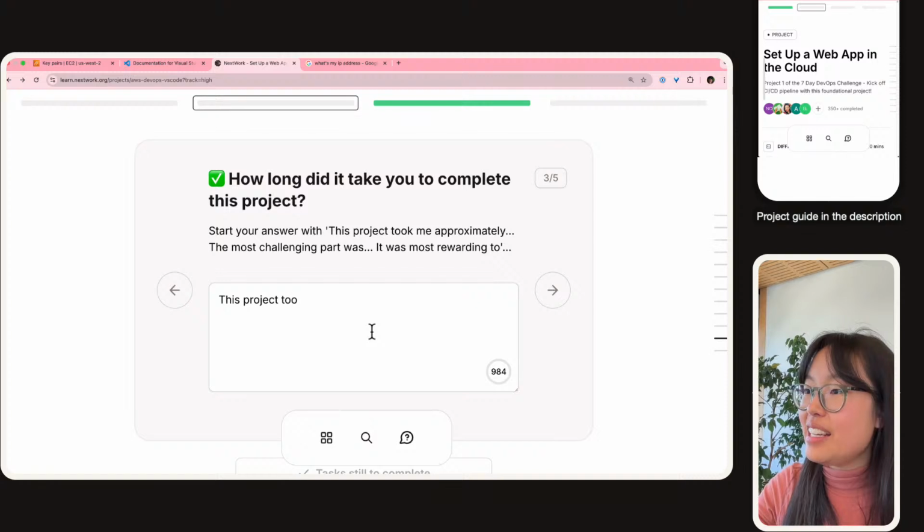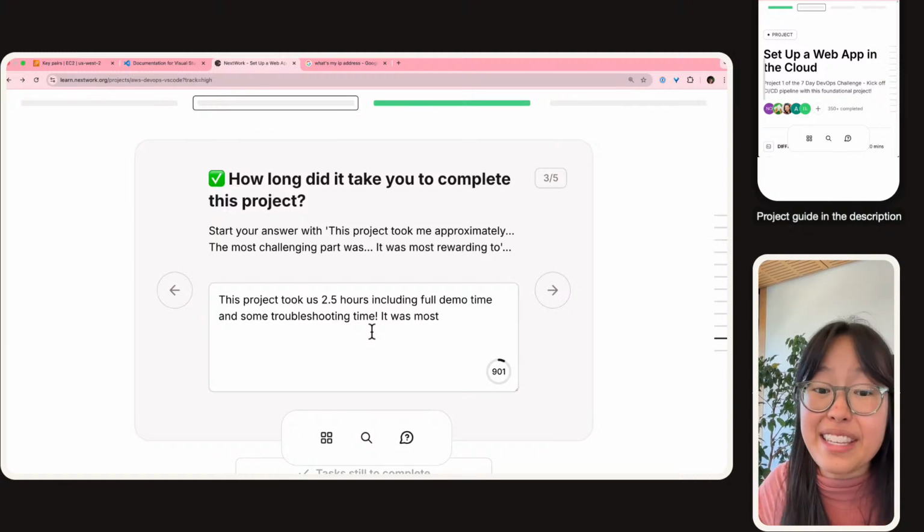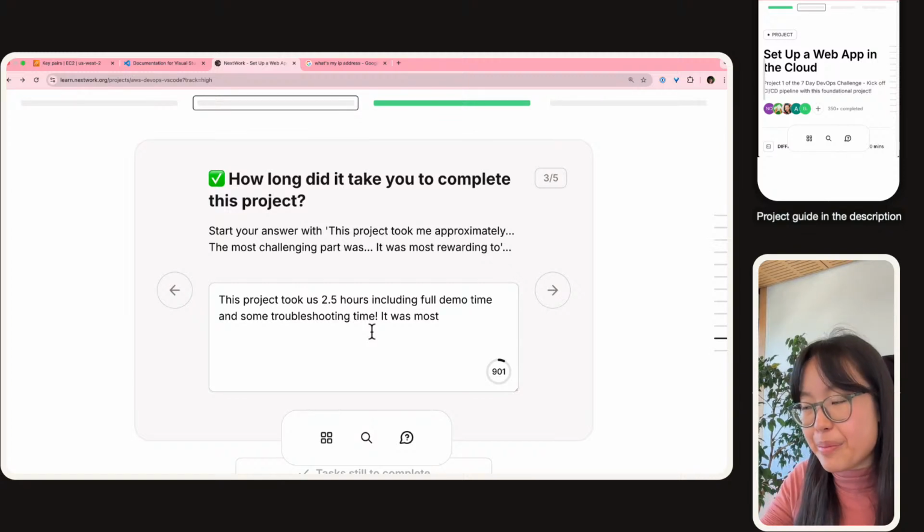This project took us 2.5 hours, including demo time and some troubleshooting time. It was most rewarding. I really, really like having a successful SSH connection. It's just a moment of relief for myself.